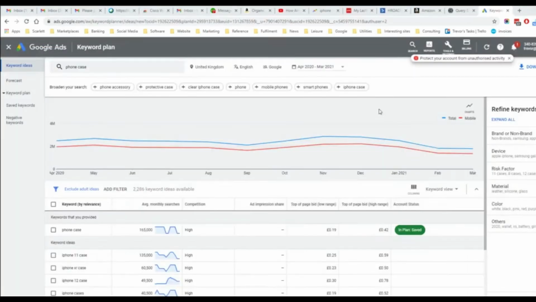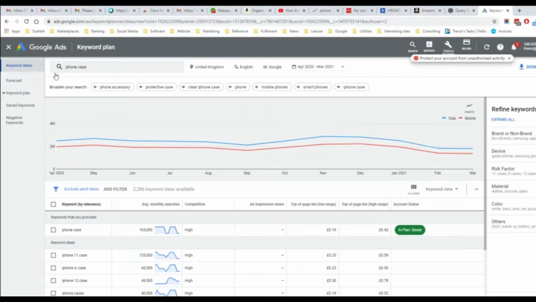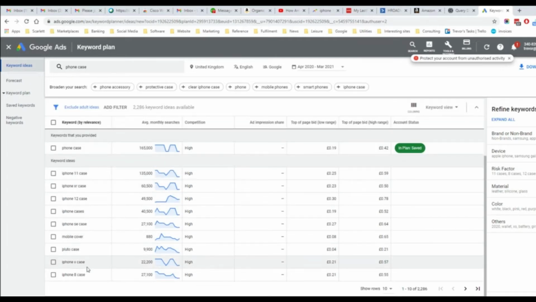So it would seem here that the iPhone 12 Pro Max is a case which is getting a lot of interest. Another tool from Google is their keyword planner. This is part of their Google Ads suite. If you log into your Google Ads account and go to Tools and then Keyword Planner, you can search for keyword ideas. Here I've searched for phone case, and you can see here the most popular search queries related to phone case and the average number of monthly searches. You can refine your queries to look at devices here and also other attributes, and you can export the results into a spreadsheet.